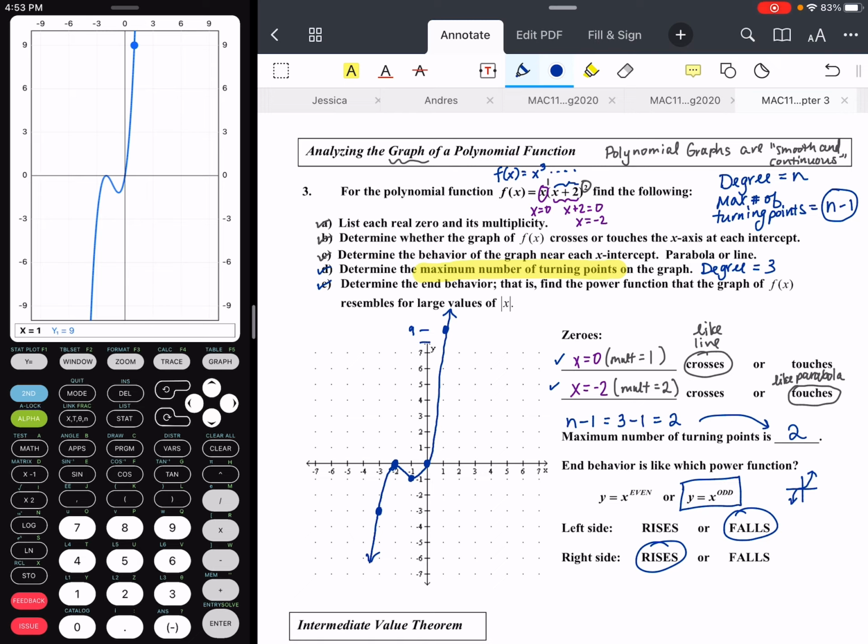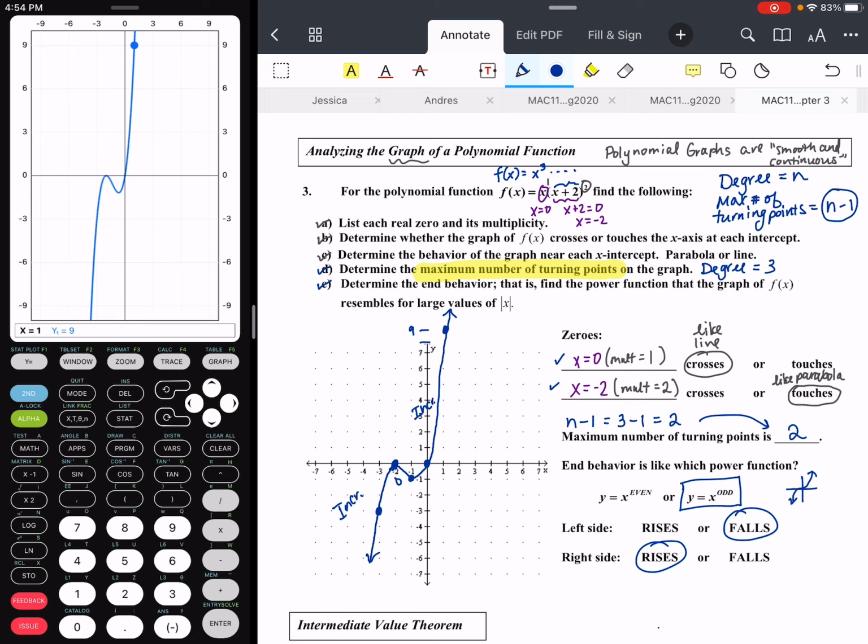All right, this maximum number of turning points thing. Turning points on the graph. Think about increasing, decreasing, and where it changes from one to the other. So over here to the left, we can see that our graph is increasing until we get to x equals -2. Then it's decreasing. I'm just going to put a D because I don't have a ton of room there, from -2 to -1 on our x-axis.